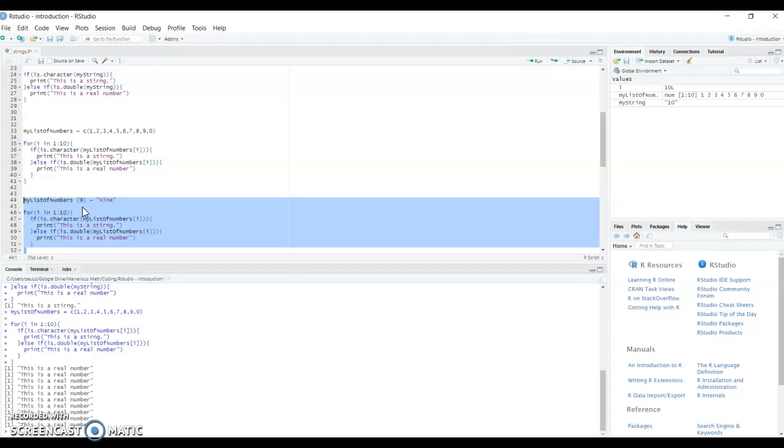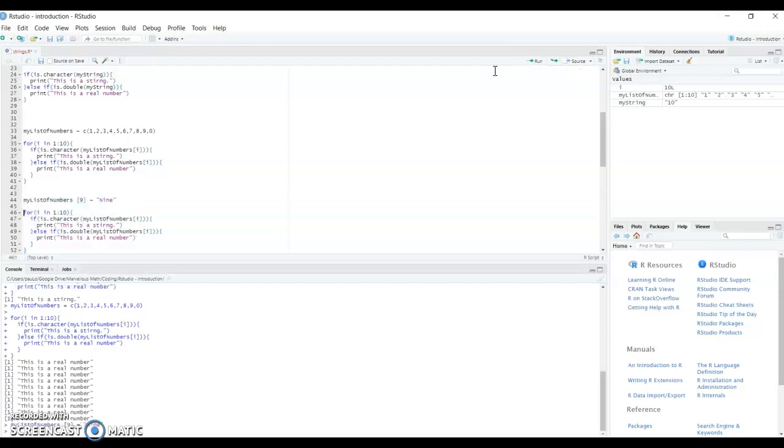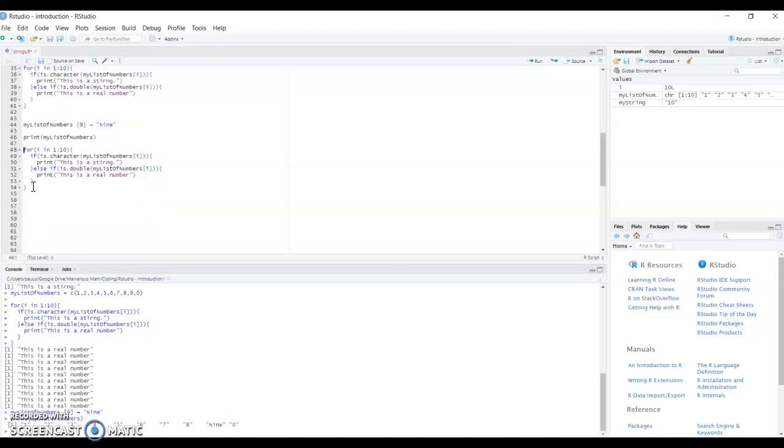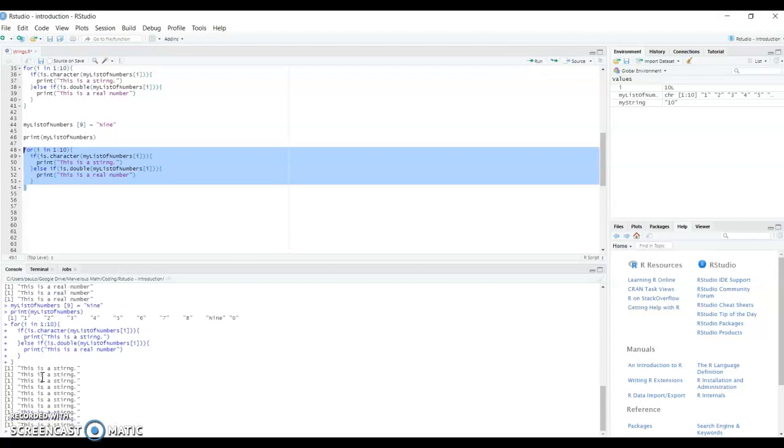So we are changing just one of the components of our list. Let's do it, and then let's print our list first. My list of numbers, we print, you see we changed the 9 here, and then now we run, and then now all of them are strings.